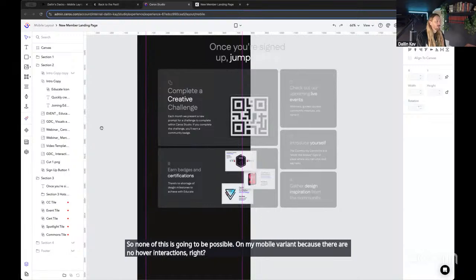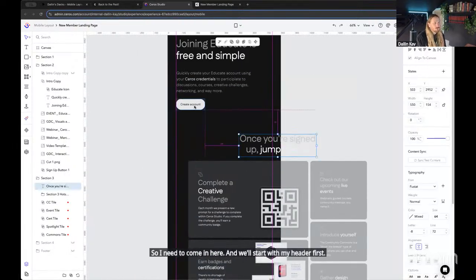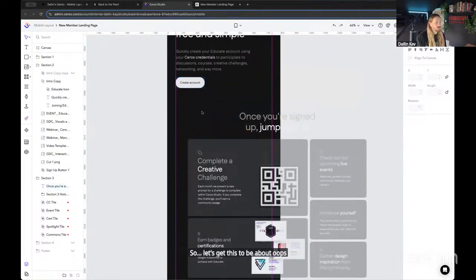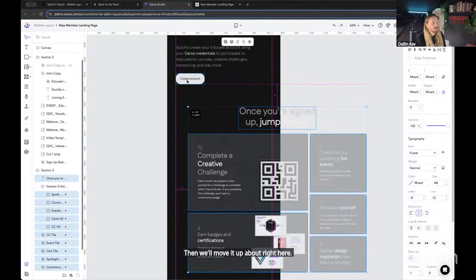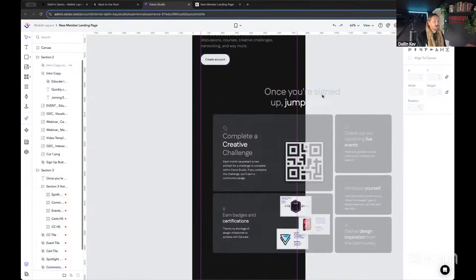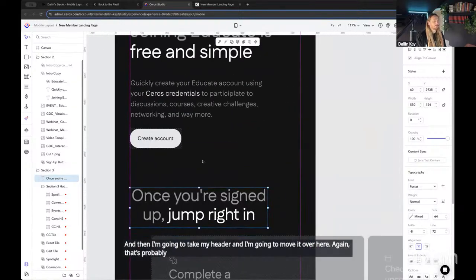So I need to come in here and we'll start with my header first. Let's grab all of it and we'll move it up about right here. And then I'm going to take my header and move it over here. Again, that's probably tiny, huh? I'll zoom in for you.